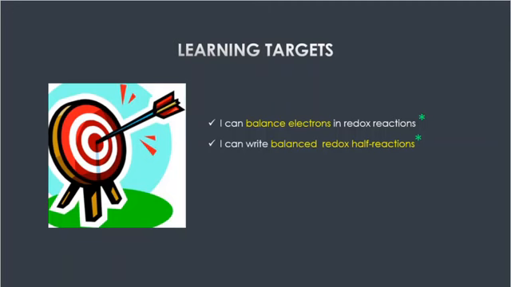It is important to note that the examples we cover will be simple, and we will be using very general guidelines. In an upper level chemistry course or an AP chemistry course, oftentimes you will encounter redox reactions occurring in either acidic solutions or in basic solutions. Those types of problems require additional steps that we will not be covering in this presentation.